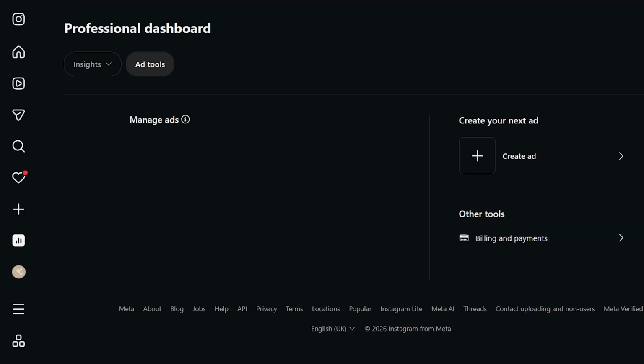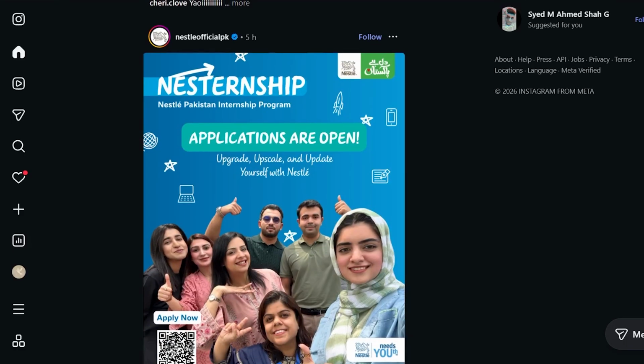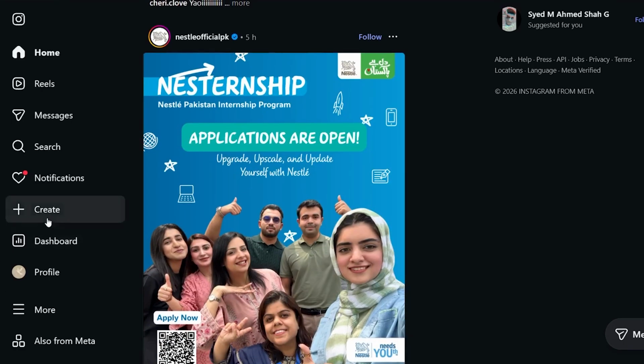Now, here are some common mistakes that you need to avoid, which is looking only in one section. You can go ahead and look in 3 different sections for posts, reels, or stories depending on the type of content. You can also switch accounts unknowingly, so don't do that and make sure you check all your drafts in all your accounts that are logged in. And avoid deleting the app.